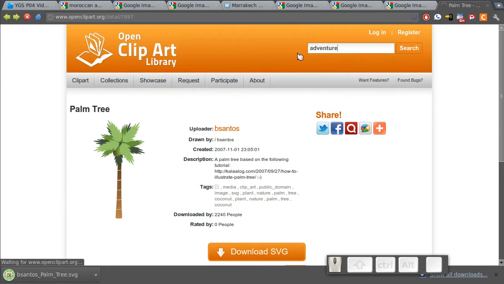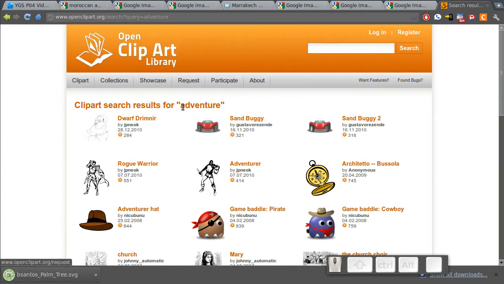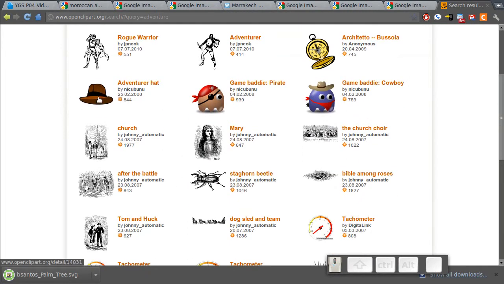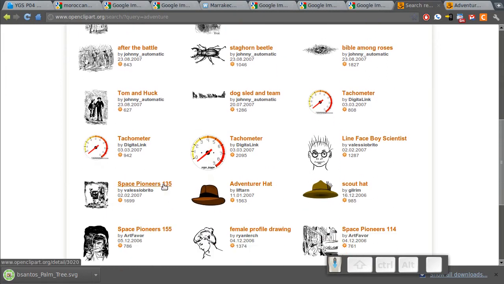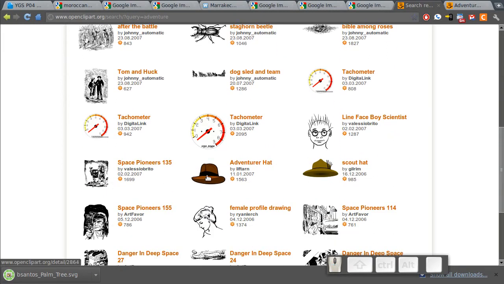So let's see if Open Clip Art has anything for us. It's got the hat. Alright, I might not have to... adventurer hat.